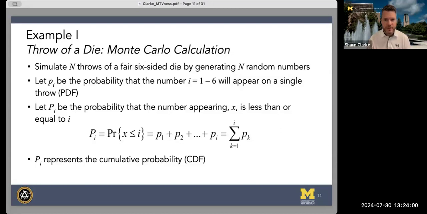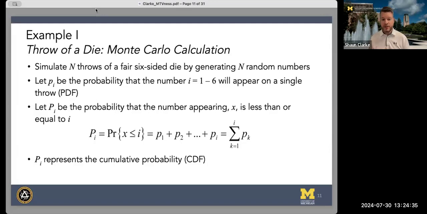Again, we're going to assume a six-sided die here, which means we have six possible outcomes, 1 through 6. We're also going to assume that our die is fair. What I mean by fair is that the outcomes of all six sides are equally likely. The chances of getting any of the outcomes is the same. So the first thing we have to do when we want to do random sampling is to construct or understand our probability density function. In this example, it's actually a special case: it's a discrete PDF because we have six discrete outcomes.